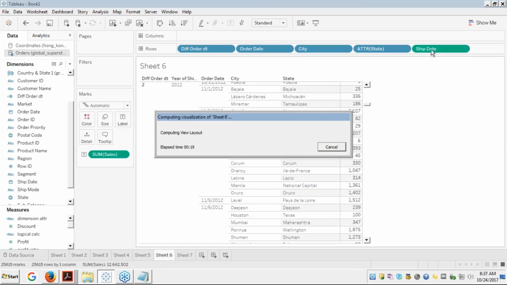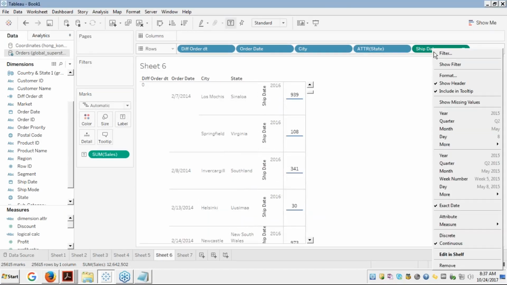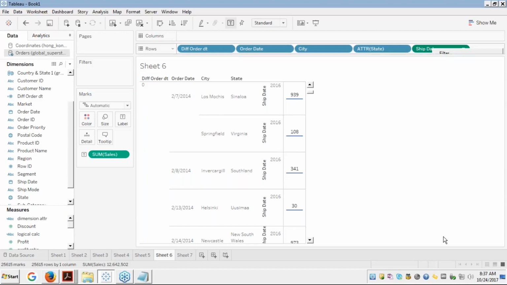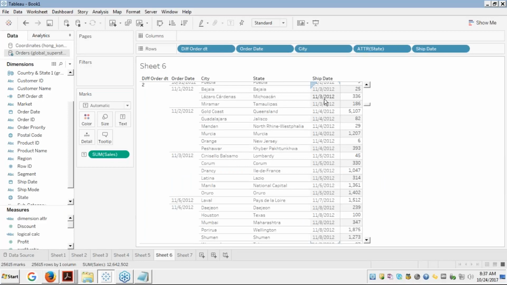Can you see here my discrete field, that is my ship date field, is moved towards my right, and it is changed to a green color. Green here indicates it's continuous data. As you can see, the continuous is checked now. After this is done, you just need to make it discrete again. After you make it discrete again, can you see my date value got changed to a single date value. So this is what you can do there.